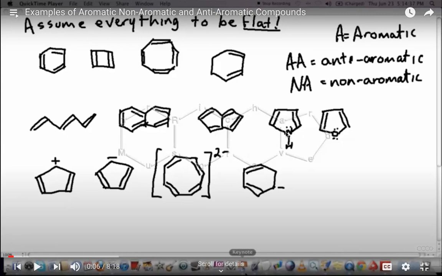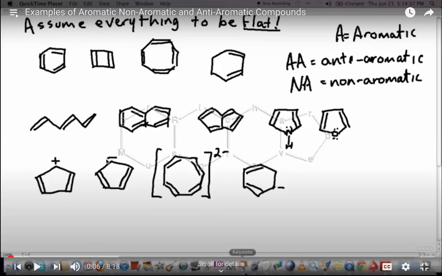Okay, this one here, now this one's a bit of a funny case. It's got 2 electrons here as a lone pair on the nitrogen, which can actually interact with the pi system, and it is alternating. It goes double, single, electron, double, single. So that one is actually aromatic, and these 2 are actually part of the pi system. So that's actually got 6 pi electrons, as does the one next to it. 2 of these electrons are part of the pi system, these other 2 aren't. With the charges, the plus here is the absence of an electron. So this would be 2 and 4, and it is alternating. So that one is actually anti-aromatic.